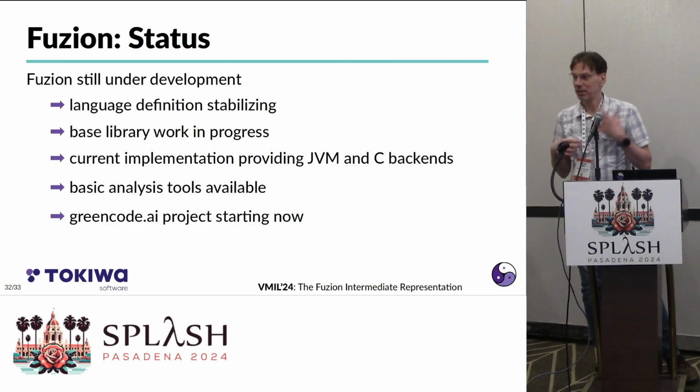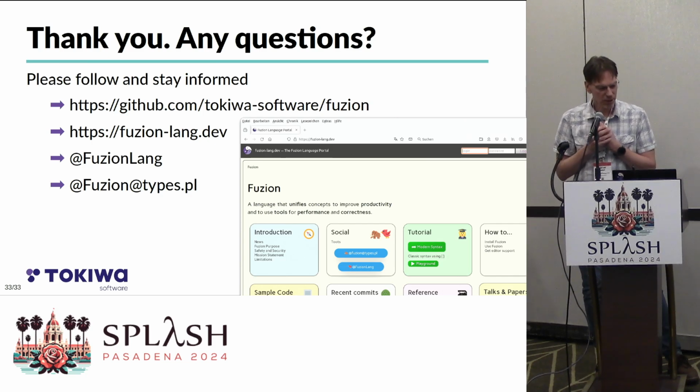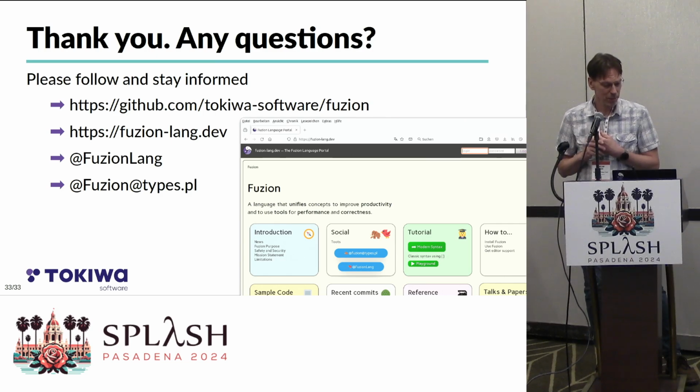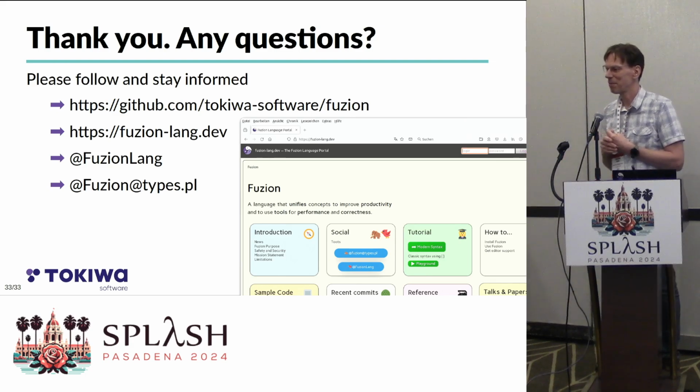We're starting this month as a partner in a larger European project called Green Code, where with about 25 European partners, many large industries, we are developing this further. And yeah, basically that is my presentation. You find all of our sources are available on GitHub, and you find lots of information on our website and on our social channels. If you have any questions, I will be happy to answer.